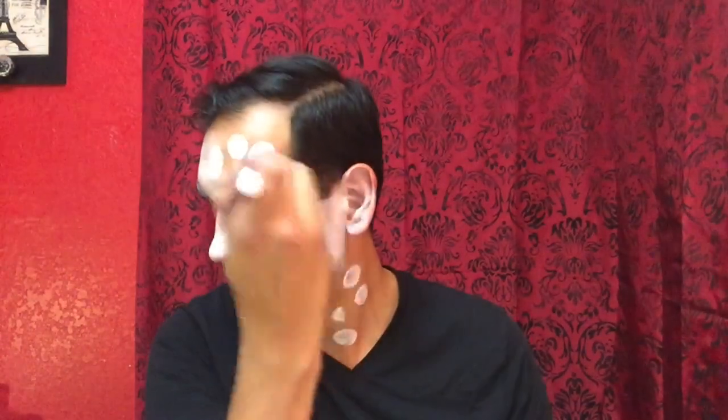Don't forget to cover the ears, the front and the backs. Go all the way up into the hairline. You may be spraying your hair, depending on what your costume is and what your budget is like. I have a wig that I wear, so I don't really have to worry about my hair. But there are some options out there as far as sprays are concerned.